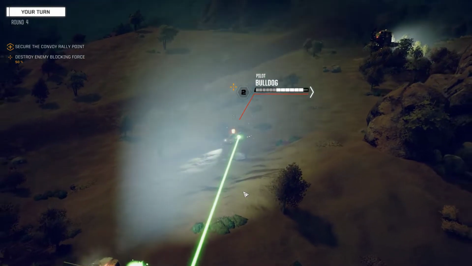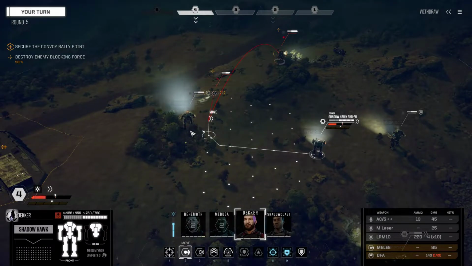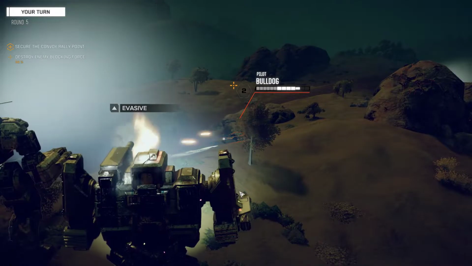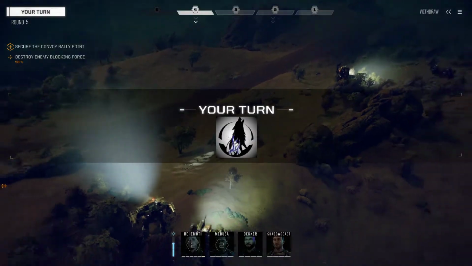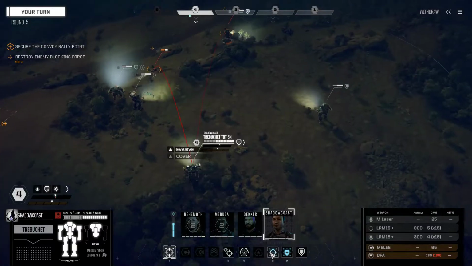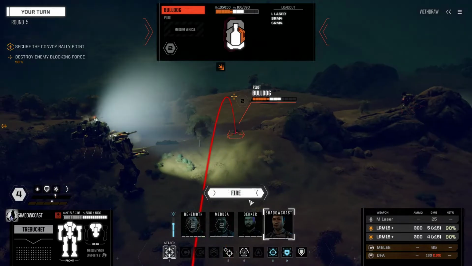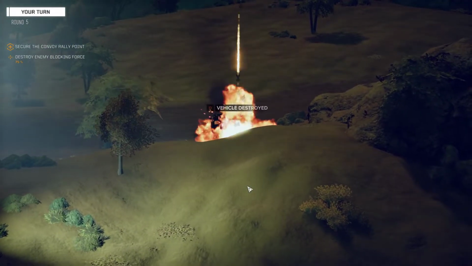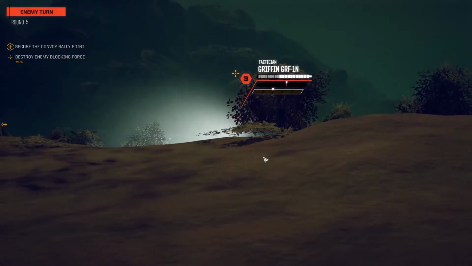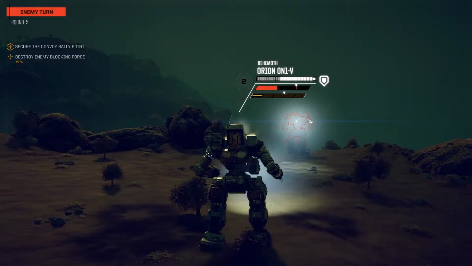Right, that heat wave. Okay, that might have been a mistake, but... Oh, sweet, it survived. Oh boy. Let's just take him off the board. Engaging target. Griffin's gonna take a pot shot at Behemoth. Connected. We cut it in half.